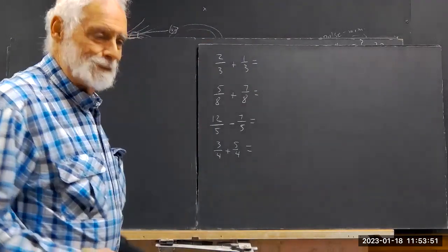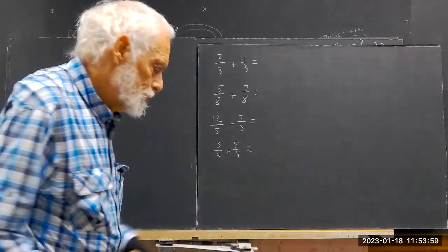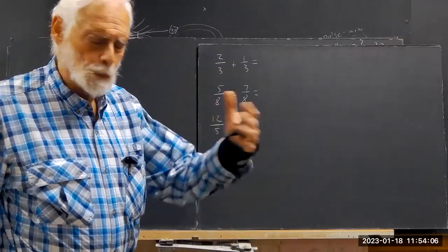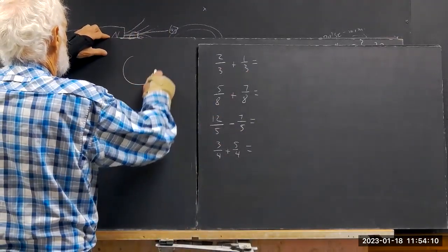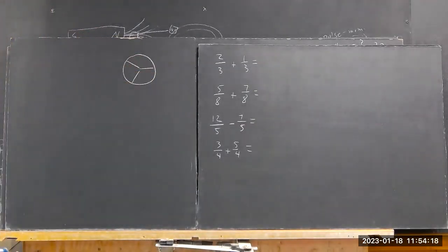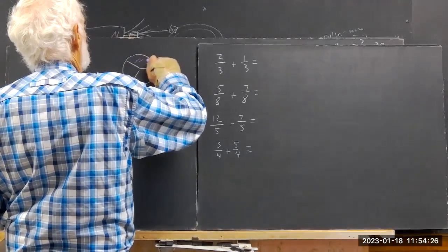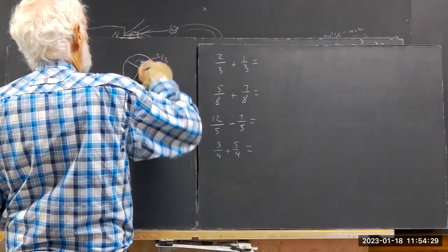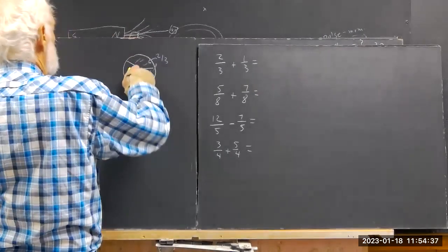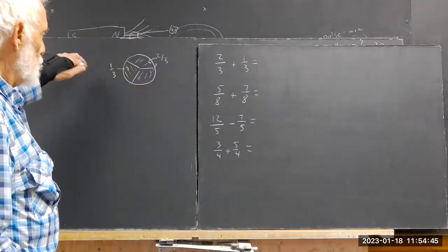Okay, so anyhow, now let's get back to basics. Why is 2/3 plus 1/3 equal to 1? Well, there are a couple of reasons, and it has nothing to do with the rules of arithmetic. It's common sense, if you know what 1/3 and 2/3 are. You go to the frequently seen model of cutting a pie into 3 equal segments. Here you've got 2/3, because each segment, of course, is 1/3. And here you've got 1/3, and clearly 2/3 of a pie and 1/3 of a pie makes a whole pie.